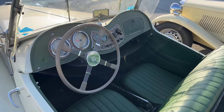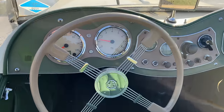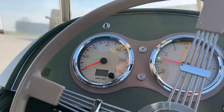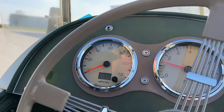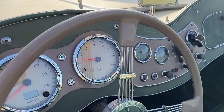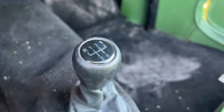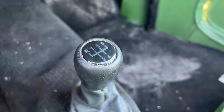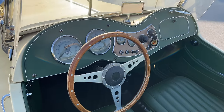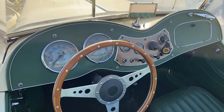The first things that are noticeable about this car are the Brooklyn style steering wheel, and that the speedometer and tachometer have been upgraded to more modern units. The speedometer is now controlled by GPS and the tachometer is driven off of the ignition coil instead of off the generator. If you look closely at the gear knob, you would see that this car is now equipped with a five-speed transmission instead of the standard four. The TD in standard configuration does have an aftermarket steering wheel, but you can see the configuration of the original gauges.